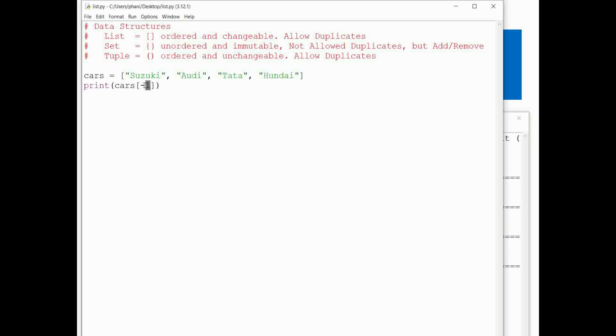And slicing is also applicable for a list. Slicing means if you want to access a range of elements, like I would like to access the items from 1 to 3, then you can just run it.